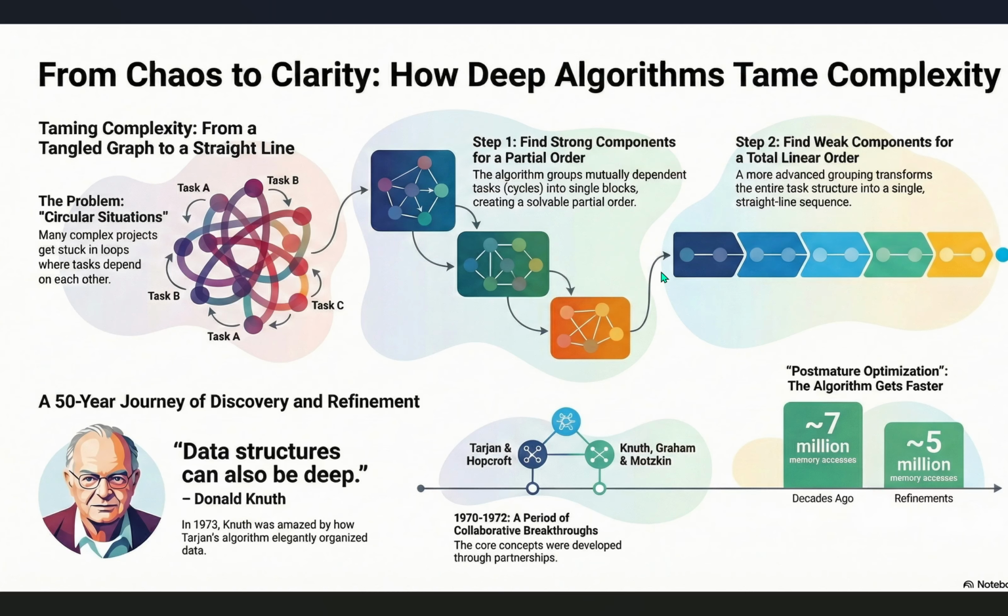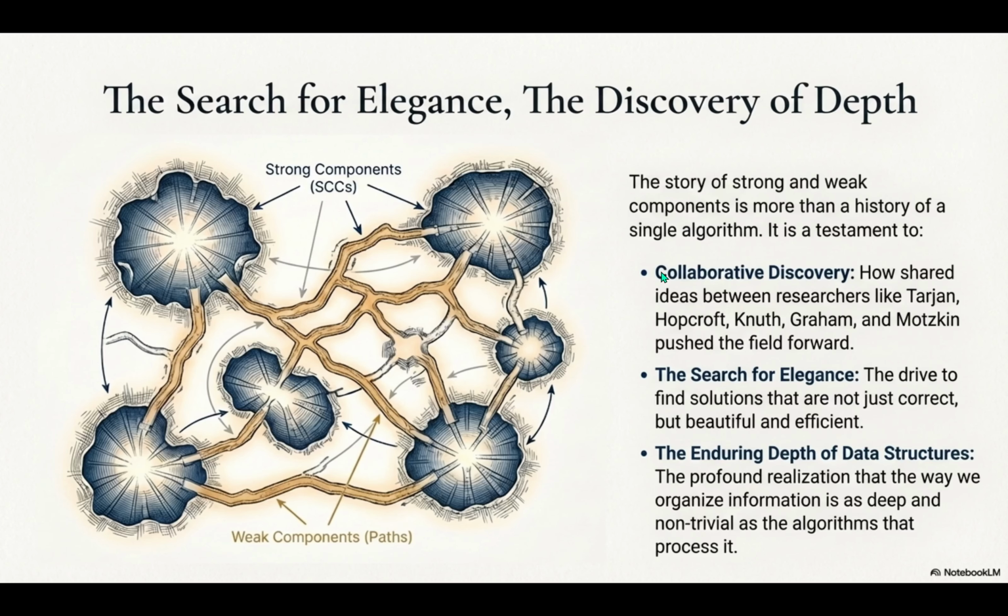It is. So the question for you to think about is this. If such a seemingly simple pair of concepts, a single stack and a tracking number, can organize the construction of microchips in entire cities, what other simple overlooked concepts might be secretly holding together some of the world's most complex systems right now without us even realizing it? Something to mull over as you organize your own dependencies.